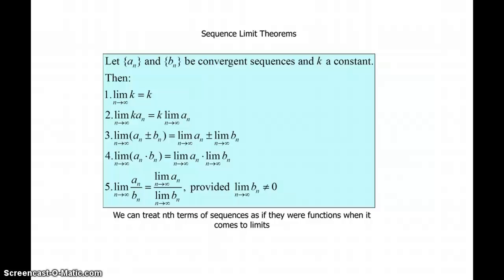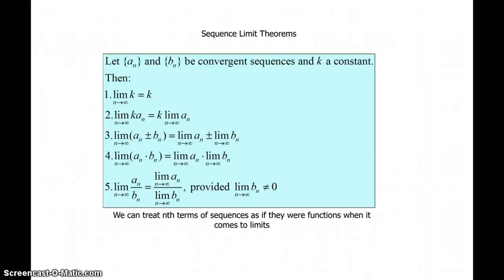So since we're going to be using this limit idea to test for sequence convergence, let's do a quick review of our limit theorems. And let's do them in the context of no longer functions, but of sequences, of nth terms. So we have a sub n and b sub n, and we are going to say up front that they are convergent sequences, and that k is some constant. Well, the review of the most common limits that we're going to be using: the limit of a constant is a constant. So that's still true.